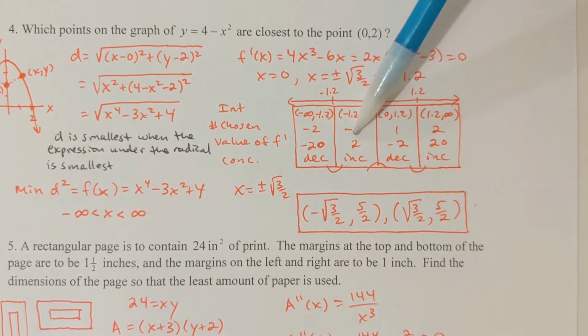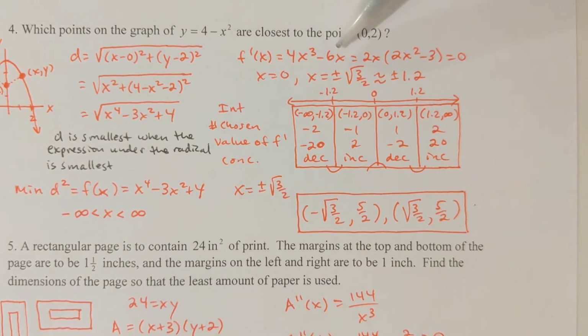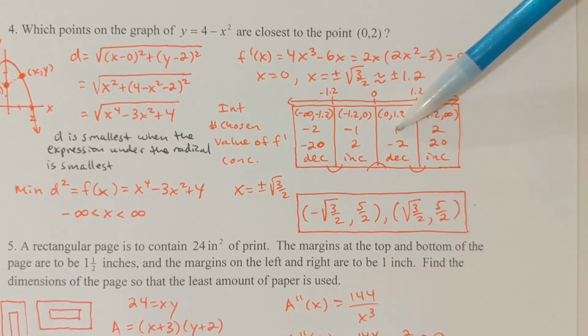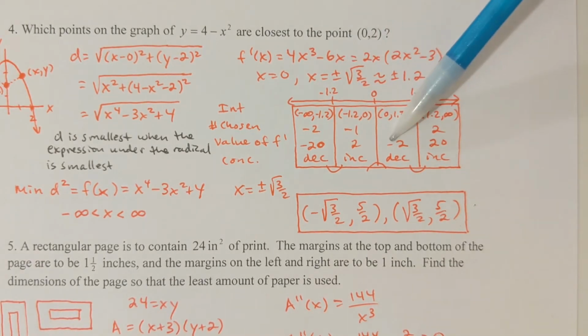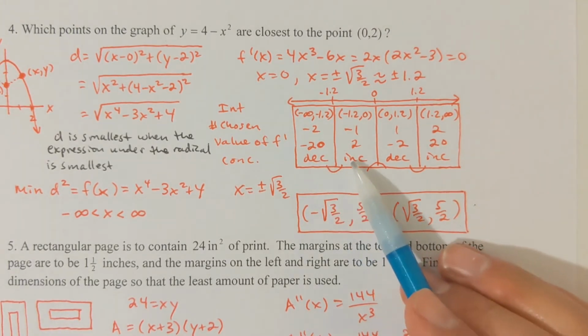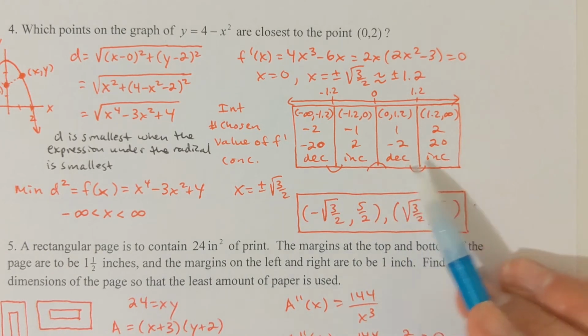Okay, and then if I plug in, let's use negative 1 in the next group, negative 4 plus 6 is 2, we're increasing. Okay, if x is 1 in the third group, 4 minus 6 is negative 2, we're decreasing. And then if x is 2 for the last group, 2 cubed is 8, times 4 is 32, minus 12 is 20. We're back increasing again. Okay, so we're decreasing, then increasing, right here twice.